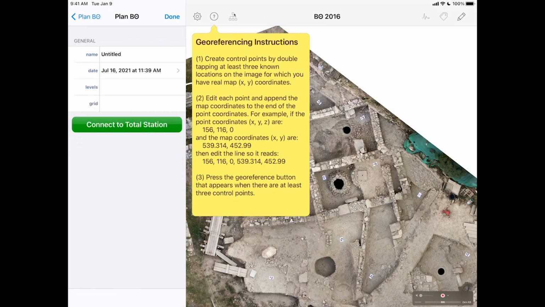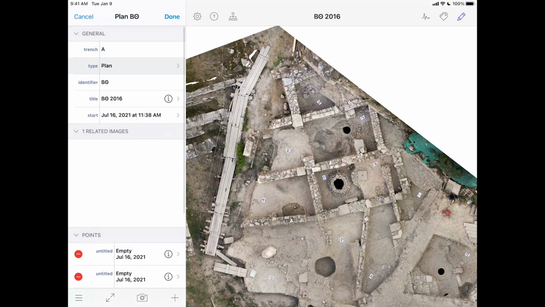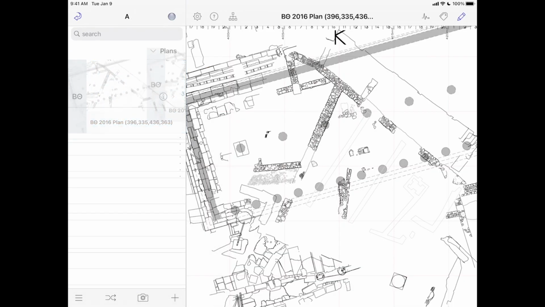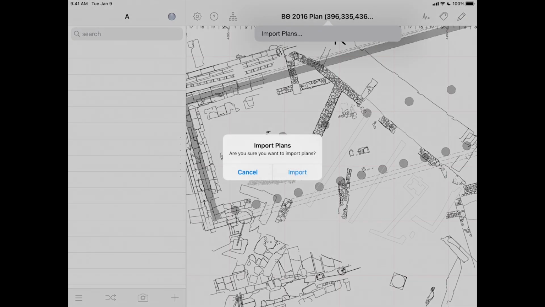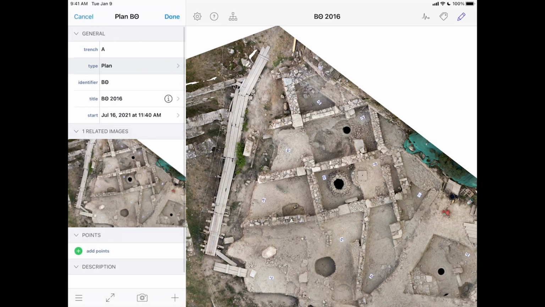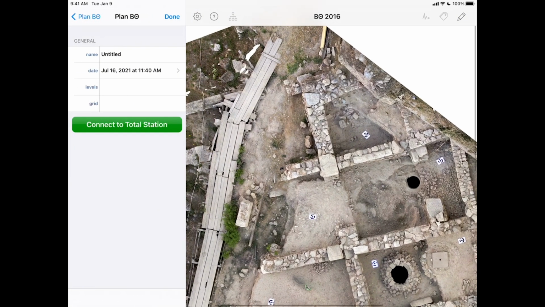And then we can go back to iDig. Let's get rid of this plan. Trash it again, try again, import the plans. Now, theoretically, it should have read that total station file and the world file, and now it's giving us the actual points in meters. So there is no current alert if you import a bad world file. We'll probably add one based on this experience. But that's one thing you might want to check when you're doing the plans.